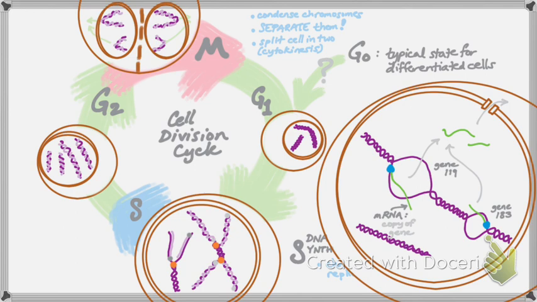Again, if you're in G0, you're just doing your job. You're making the proteins you need to do your job, but if you get shunted into the cell cycle, you kind of put that to a stop. You focus on, I got to copy my chromosomes, I got to divide those chromosomes into 2 piles, I got to cut the cell in half. But in G0, your chromosomes are decondensed, they're accessible to you, and you get to make the proteins that help you do your job.